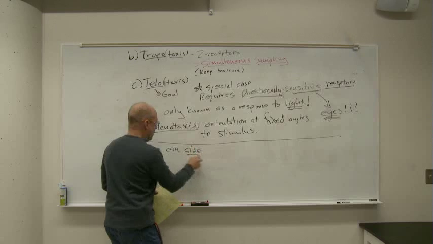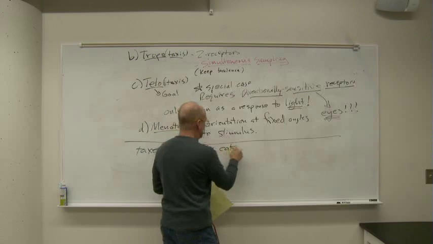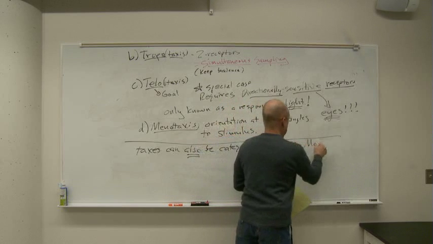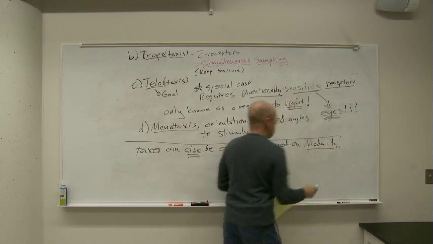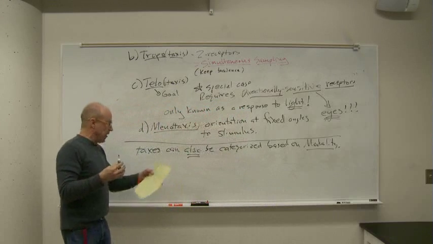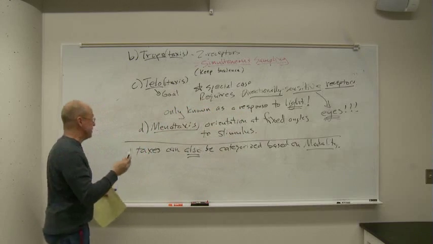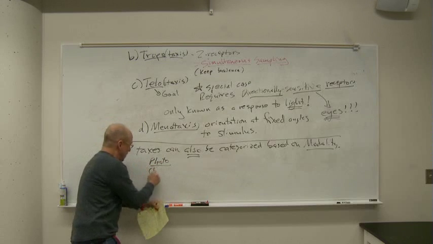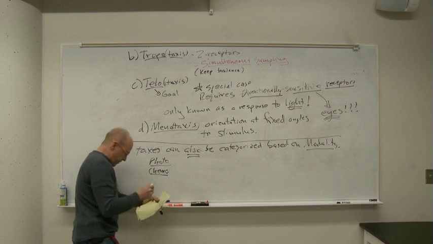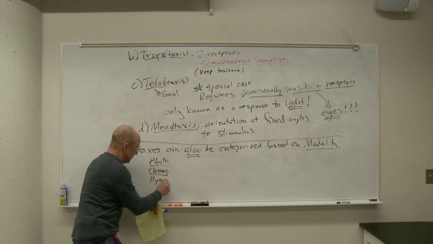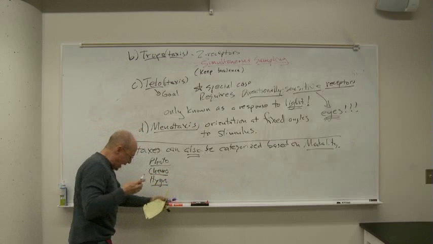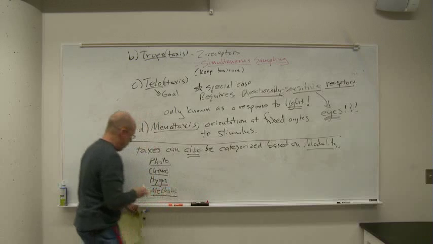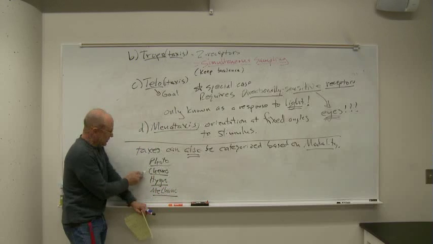So taxis can also be categorized based on modality. And the modality concept, we're going to get really specific here. I'm going to show you the different kinds of taxis that we have. We have, of course, phototaxis. We have chemotaxis. We have hygrotaxis. And I just got done saying you can't do that, but you can. Hygrotaxis, mechanotaxis. Both of these, well, hygro is really a specialized chemo, isn't it?